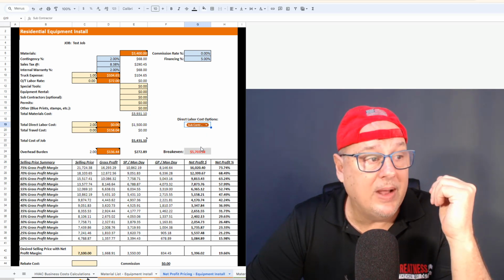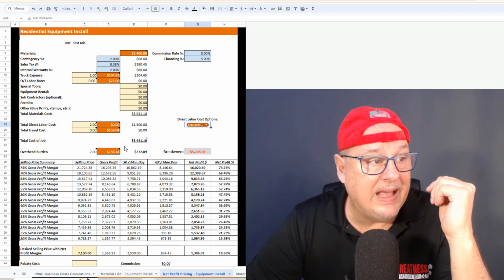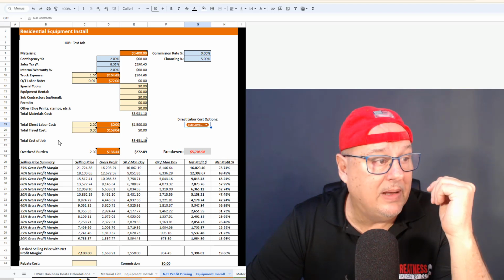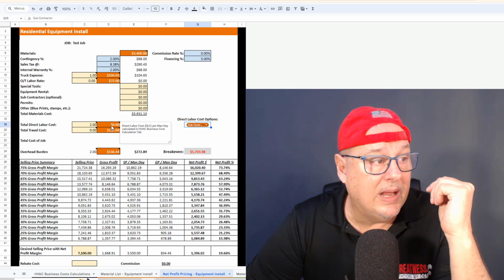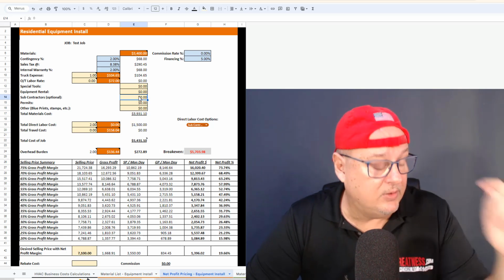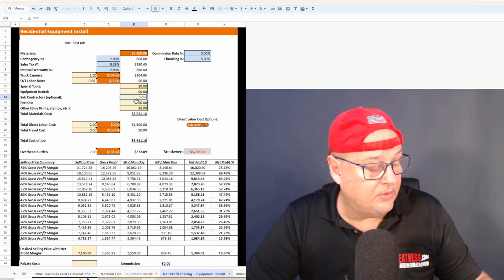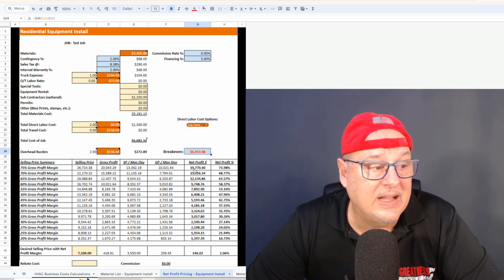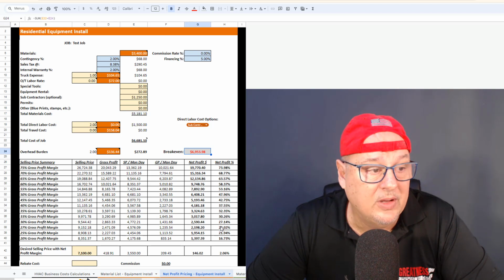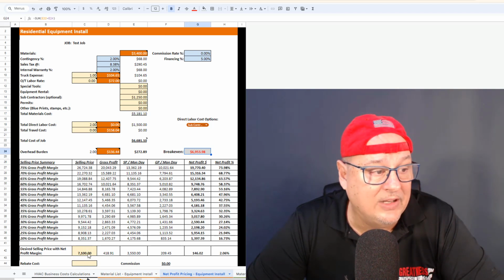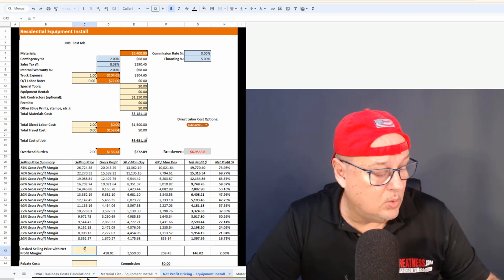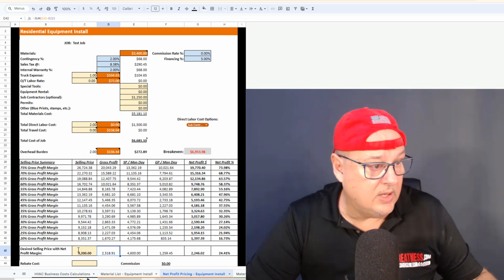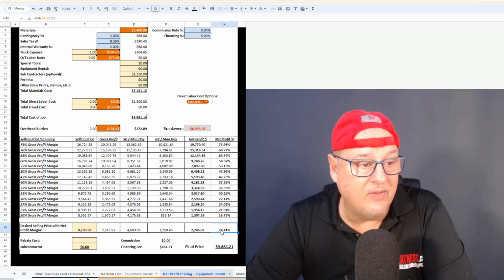So on the subcontractor amount, let's see, would you have anybody in here? There's zero labor. We come to the subcontractor, and let's say that's $1,250, and that's the way we decided to do that. Then our break even is right at $7,000. At 25%, if that's our goal, we need to be around $9,200. And so this is an example of how this works. And see, we're right at 25%.